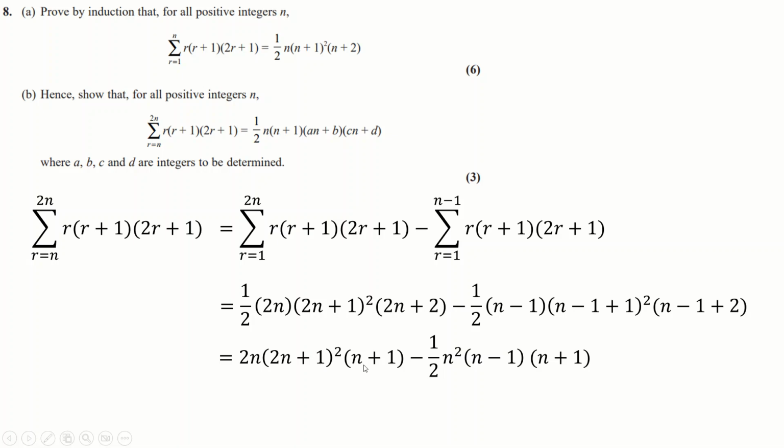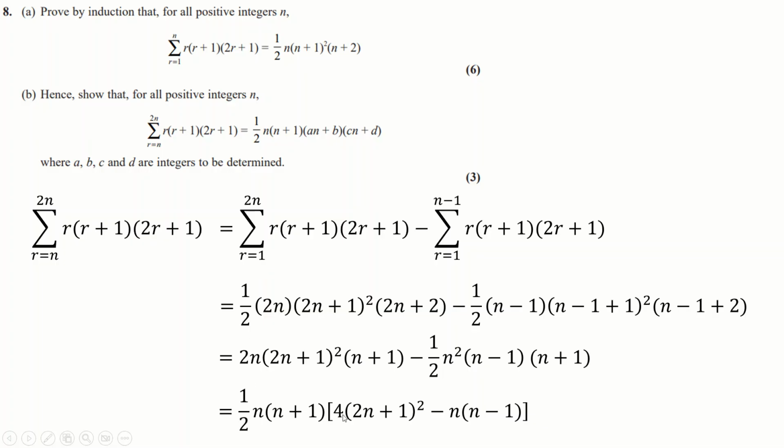So I think that's what I've done there. I think that all works. And then here, this is just n squared, because they cancel, and this is n plus 1 there. Now factorize out some stuff, factorize out an n, factorize out an n plus 1 to make this. Also factorize out half, I guess, because it says that I should probably do that.